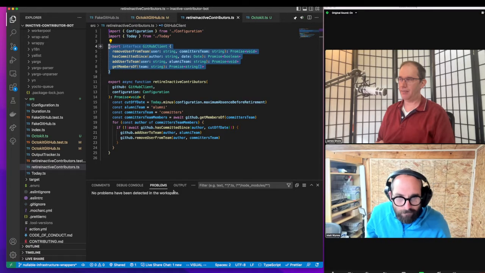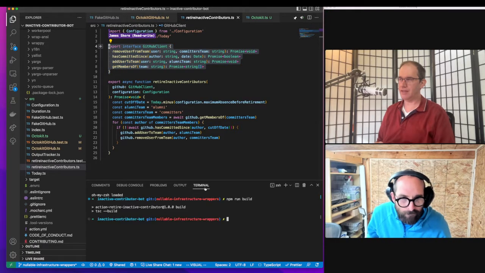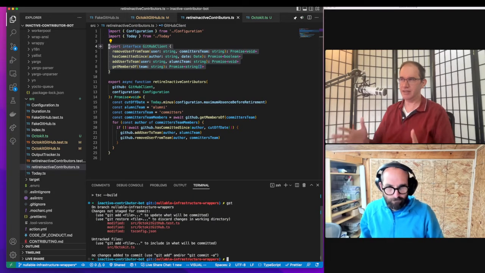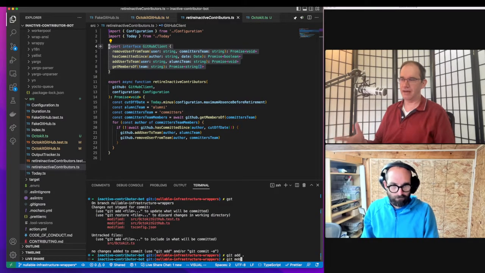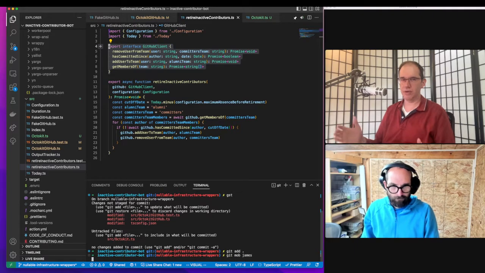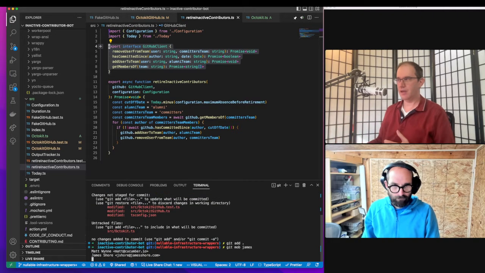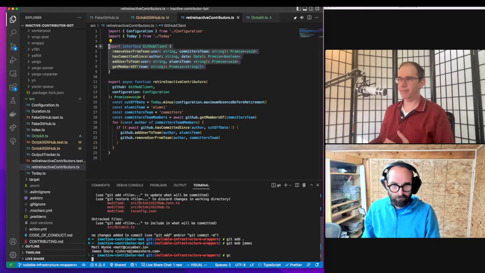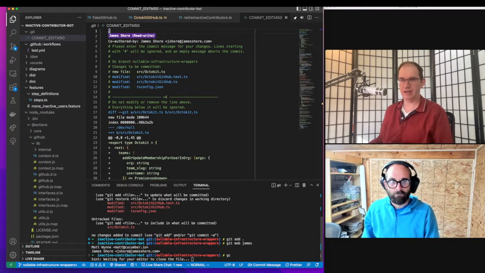And then what I'm thinking is that since Octokit GitHub is the GitHub adapter, it defines the types that it uses and expects. We export those types and turn them from strings into actual types.